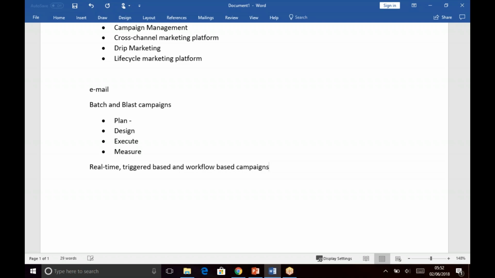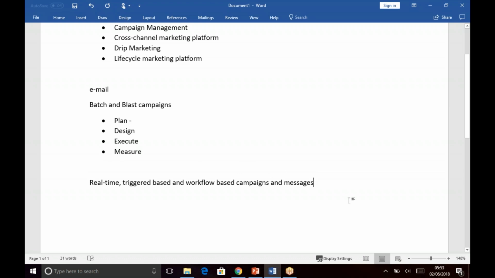Nowadays, they are campaigns or messages. What does it mean? These campaigns are real time. For example, you buy something from Flipkart, and immediately you get a notification thanking you for buying the product.